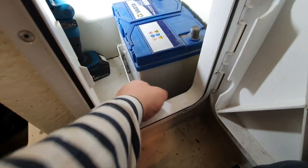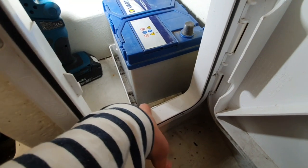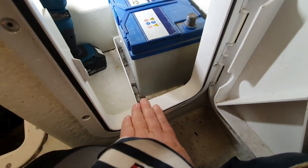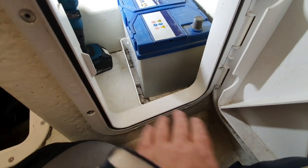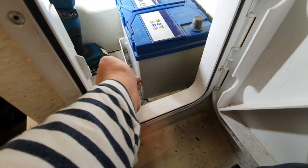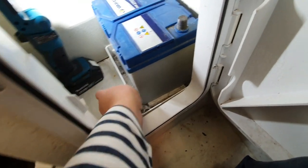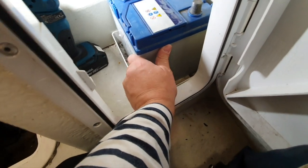Well, that's how we have it here. Unfortunately, if I had known this in advance, I wouldn't have cut this so low. I would cut it at the level of this hatch entrance, because sometimes when I have water here, it goes in. I don't want the battery in the water. So I will probably need to take a new box and cut it differently again, unfortunately.